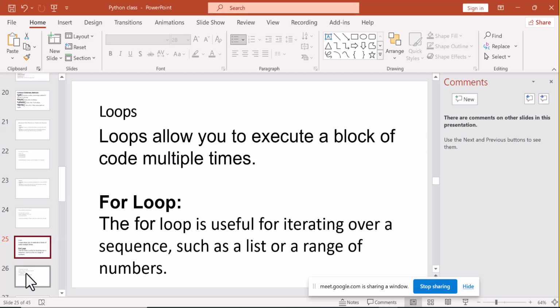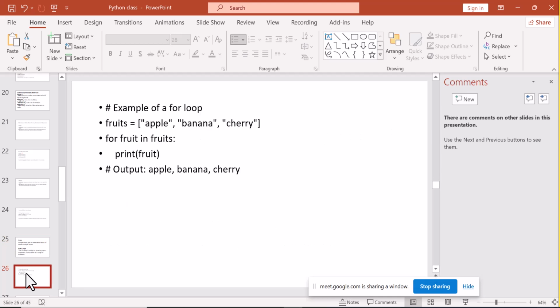Let's see an example of a for loop. This is the code. Look at the range. We said fruits is a variable name holding apple, banana, cherry. These are the range of items, in a list.